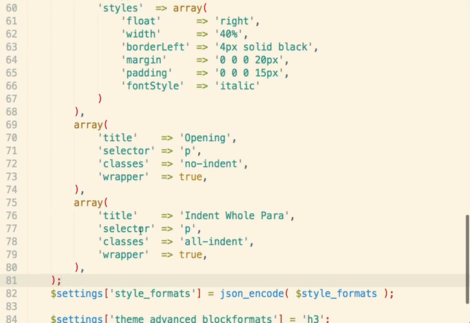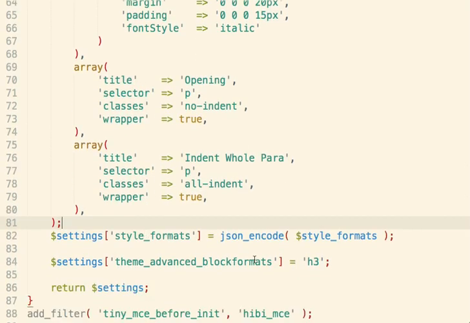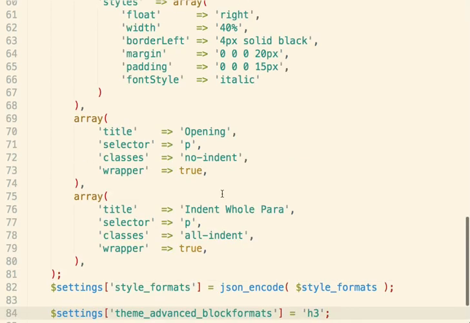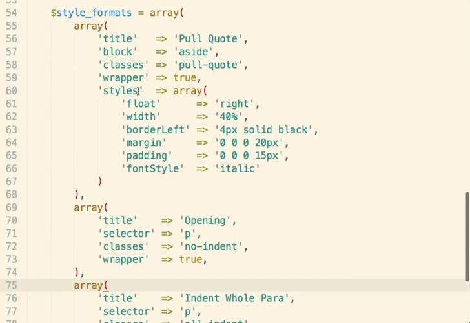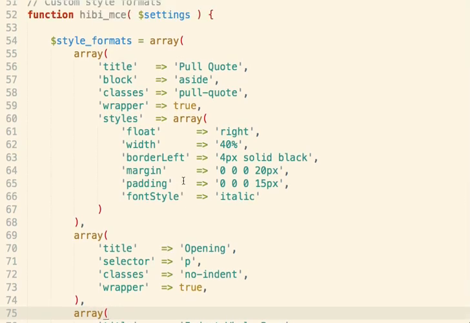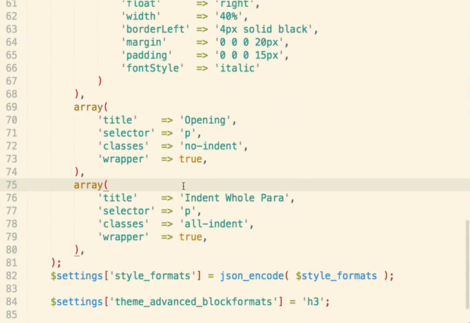Now the reason that you might want to do some of this custom stuff up here that I showed you with the style formats as opposed to just listing something in the theme block formats is basically because with the theme advanced block formats you only get control over the tag. Here with these style formats you can also tell it a class. In this case we also set some inline styles so those carry over into the RSS feed, for instance. With the style formats you get a little more control, but which style format or block format you choose sort of depends on exactly what your needs are.